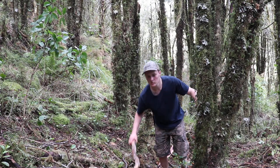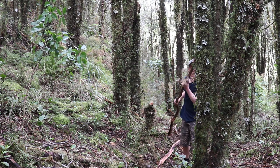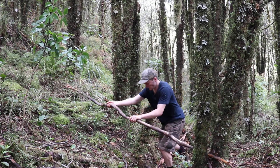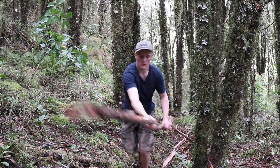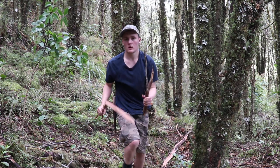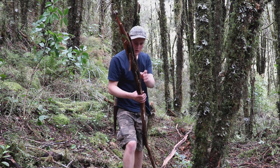Alright guys, so I'm just starting to process down some of the big stuff here. I'm just snapping it in a fork here. Like so. Oh, hang on. There we go. So yeah, just snapping it in a fork. Try to break it down a bit into more manageable chunks.